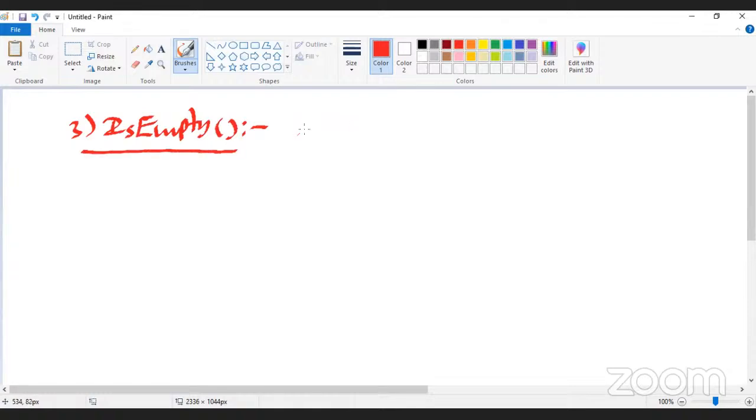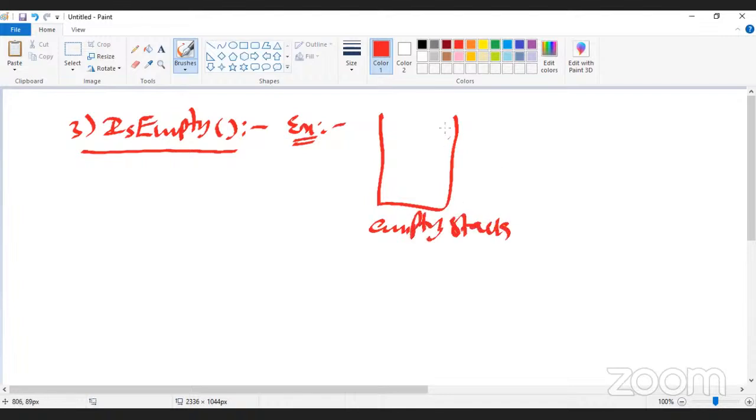Is empty. Example only we'll see. This is an empty stack. You are trying to remove some element from the stack. What do you get? Error. And the is empty operation will perform.